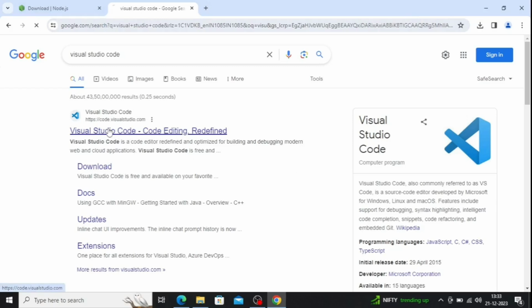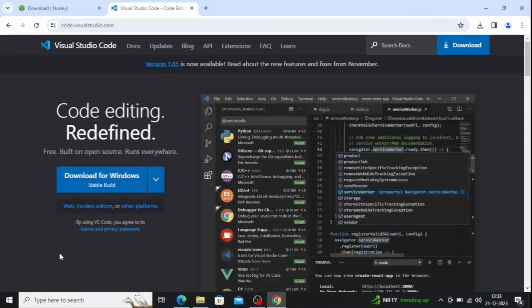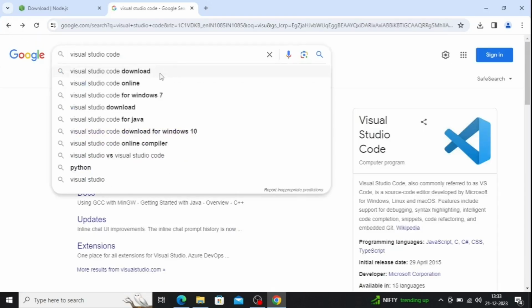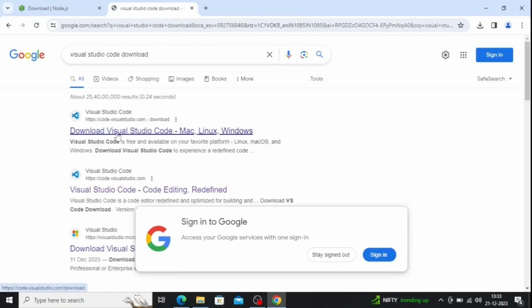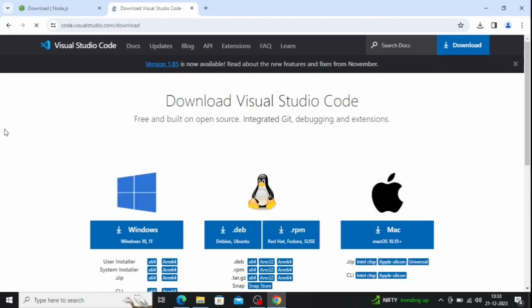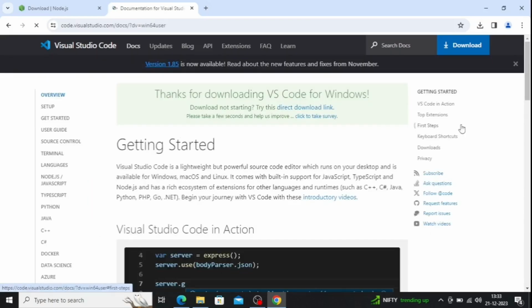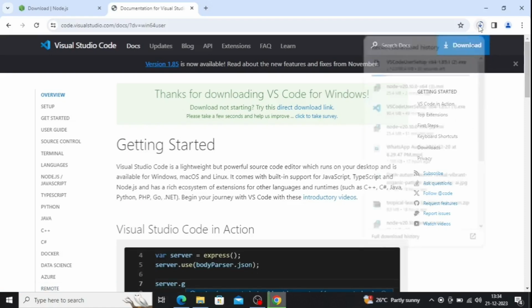I think this is download, and this is what is required. Depending upon your operating system, click on the required setup. Once you click on the setup, the setup gets downloading over here.